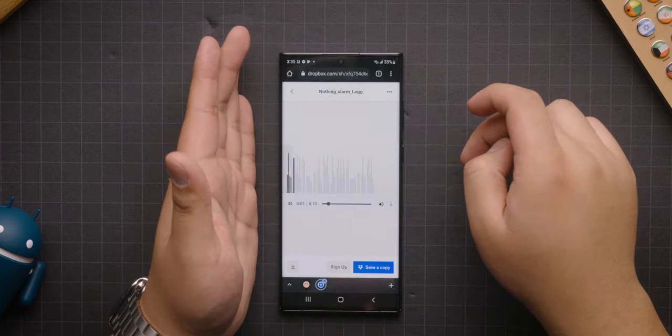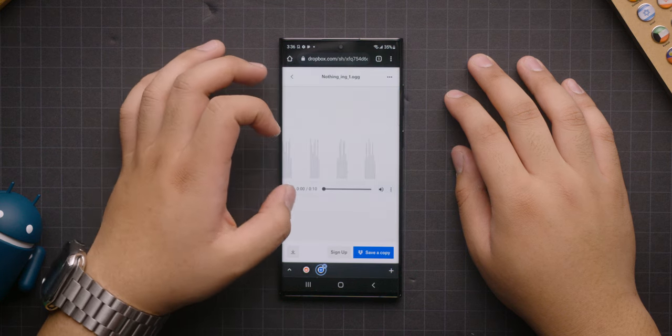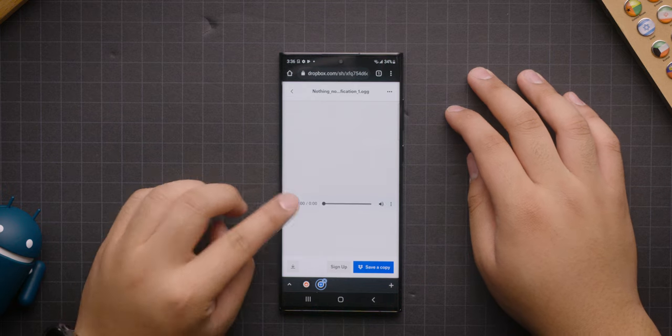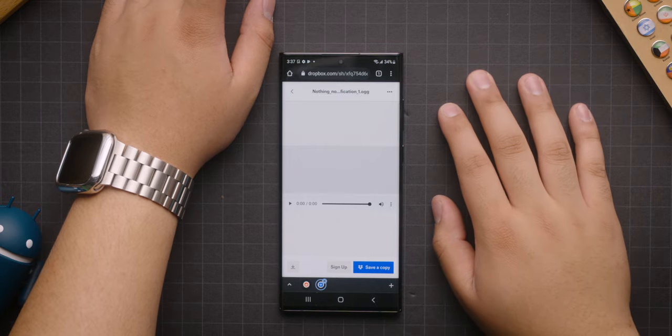So after some research, apparently you can also download Nothing's selection of ringtones and wallpapers. Maybe they could revolutionize the ringtone market. Nothing Alarm 1... okay. Notification sound... It sounds like they had a day to make up all these sounds and someone just got their drumsticks in. Same thing — you just heard it. Same thing.